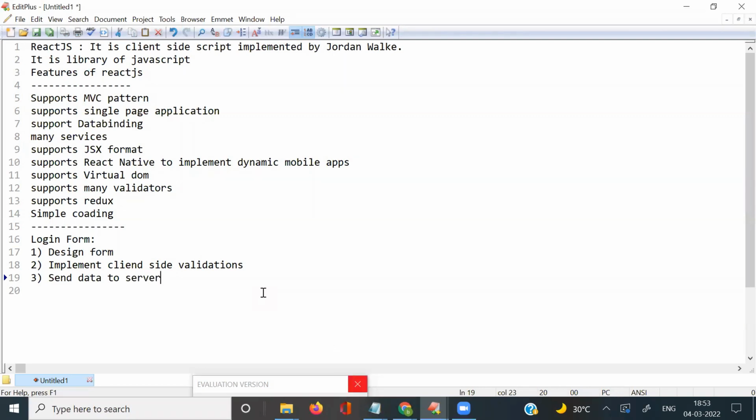Yes, what is the third step we have? Send data to server. Fourth step: check whether the username and password are valid or invalid. Then redirect to either the welcome page or an invalid login page.